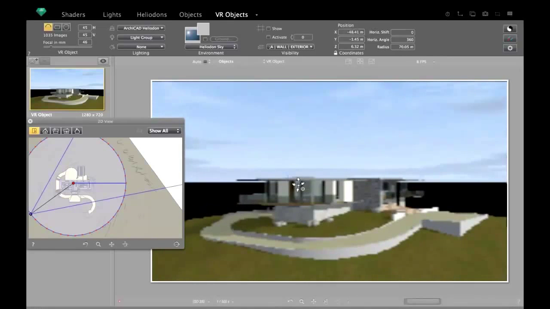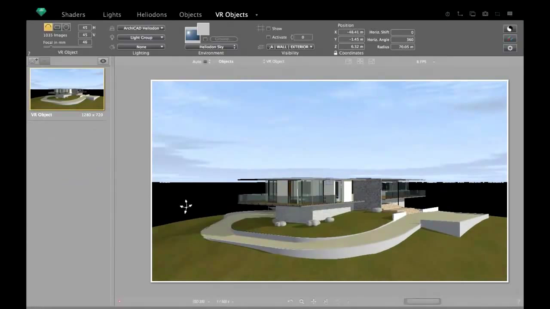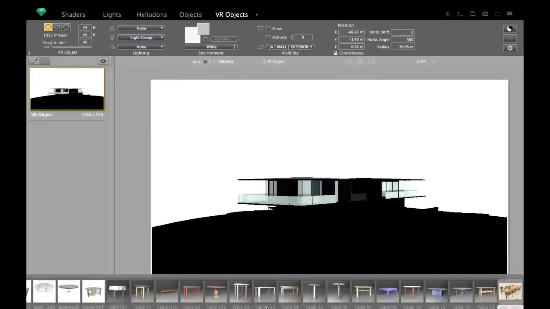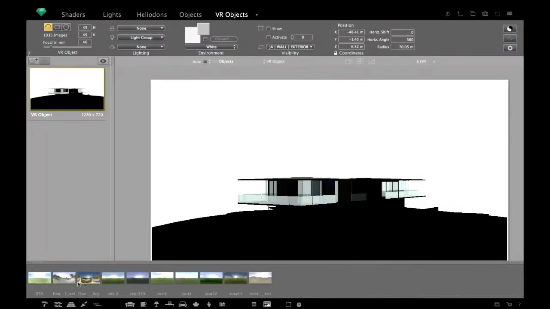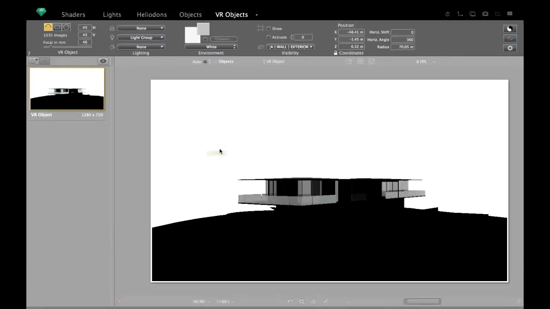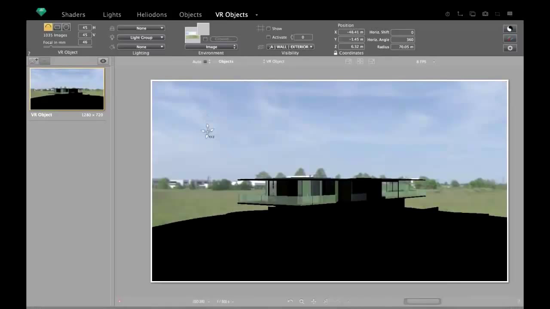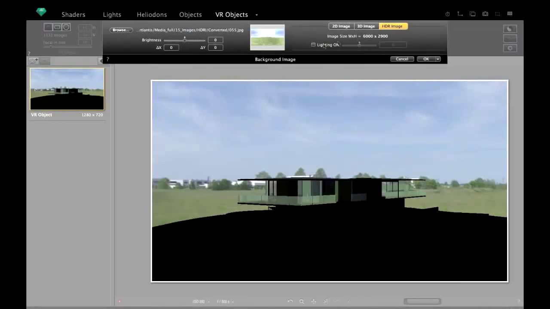Okay. And what I need to do even more, set the background. Either I activate the infinite ground, but this time I would like to use something else, an HDRI image. So I will deactivate the sun, and from my catalog here, from the HDRI images, I will choose and apply for my scene such a HDRI for which I have to activate the light.